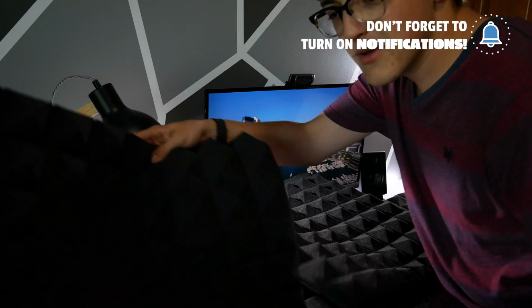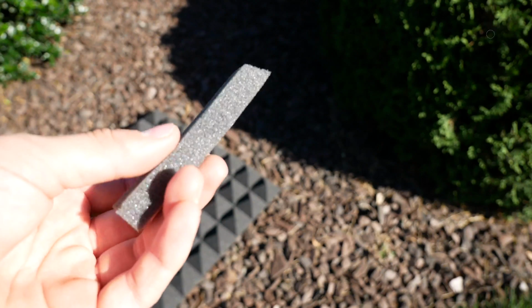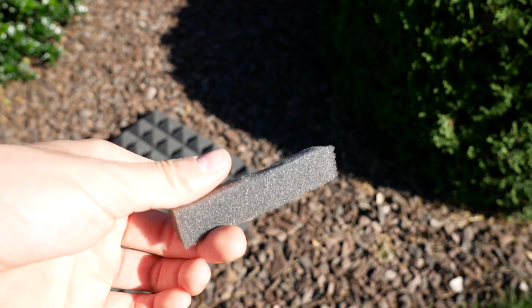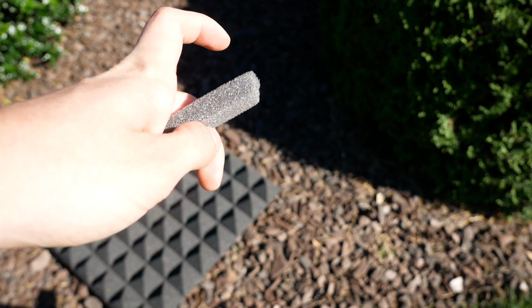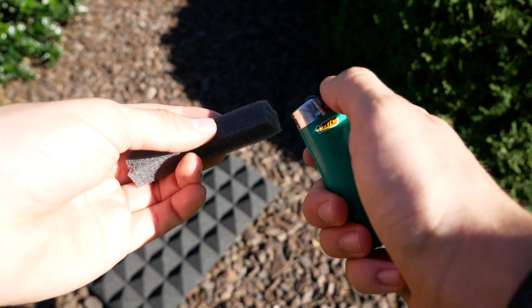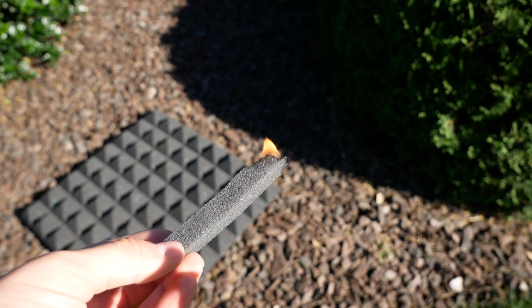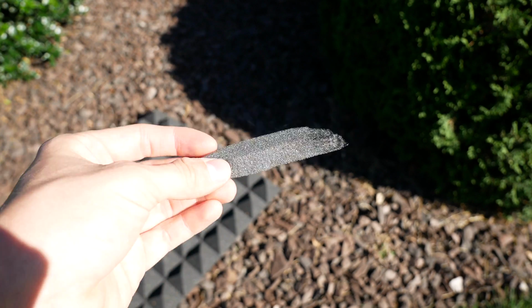While I'm letting them expand, let's talk a little more about that fire resistance. The reason it matters between untreated foam, such as the foam exactly like what is hanging in my room currently, and treated foam is that treated foam will not catch on fire as easily. With this untreated foam, when it is lit on fire, it will continue burning, and it burns very quickly and spreads incredibly fast.